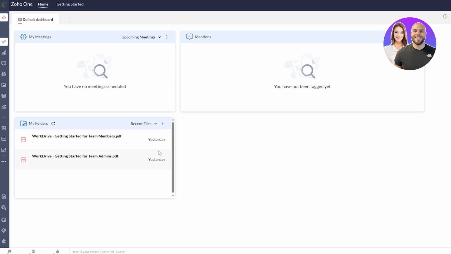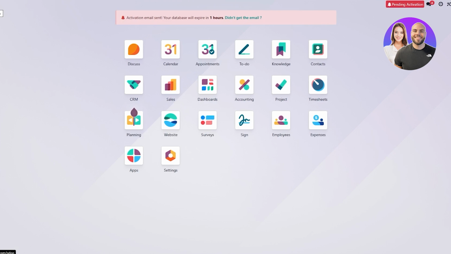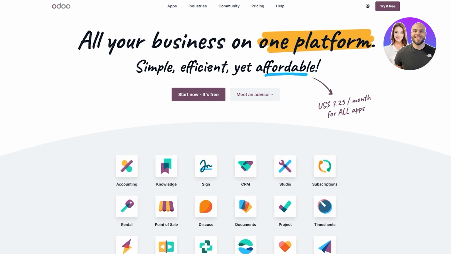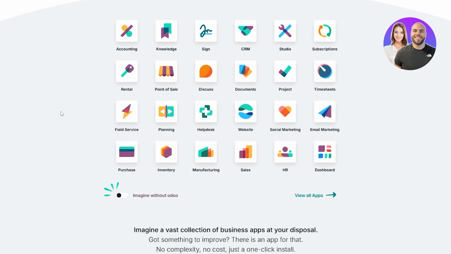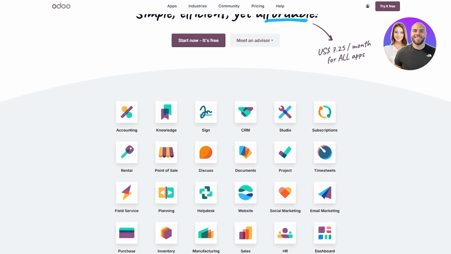It's easy. It's simple. I actually like Zoho One because instead of making everything complicated, it's very similar. Both are very simple, but for me, I just feel like Zoho One is a lot simpler. One of the things about Odoo is that they give you one application for free forever. So you can choose one of the applications and it'll be free, but the other ones are not going to be free. You're going to have to get the paid plan.